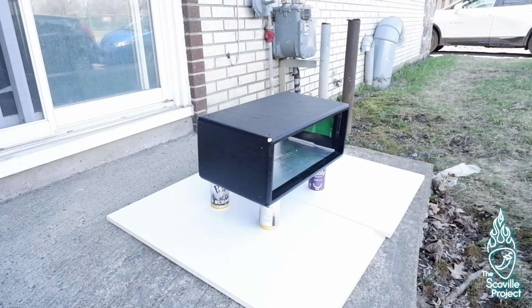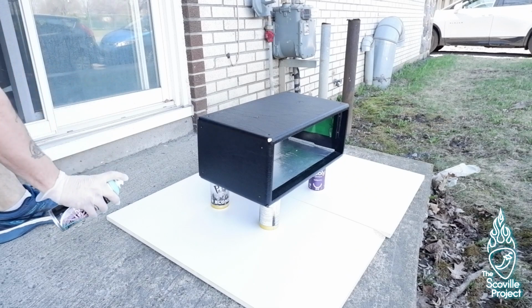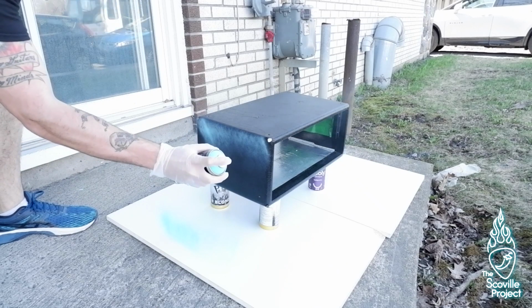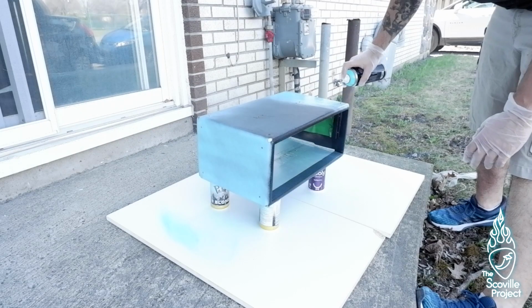So, several guidelines here. First of all, wear a mask. Secondly, lift your piece, so that it will be easier when you do the overlap, and wait 20 minutes between layers.